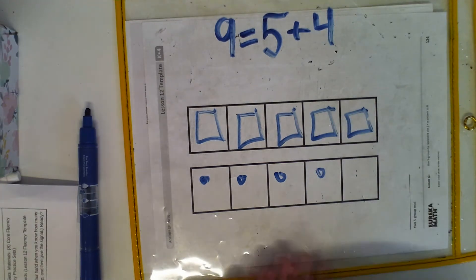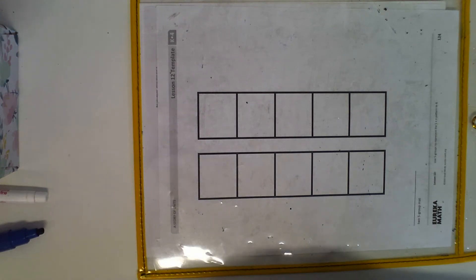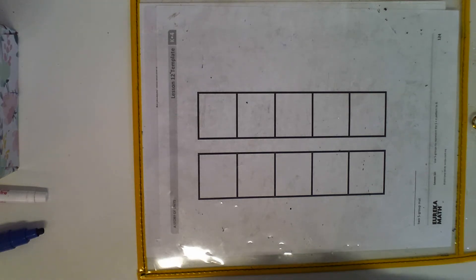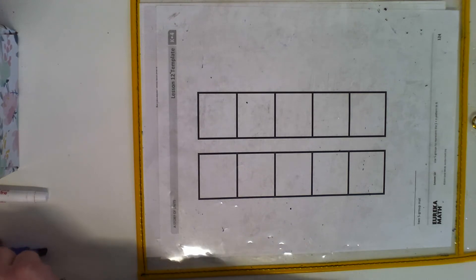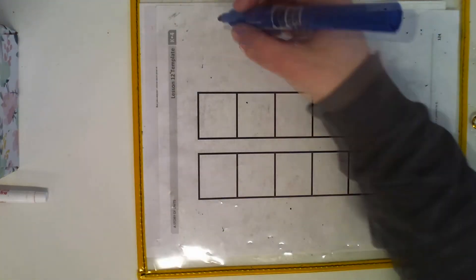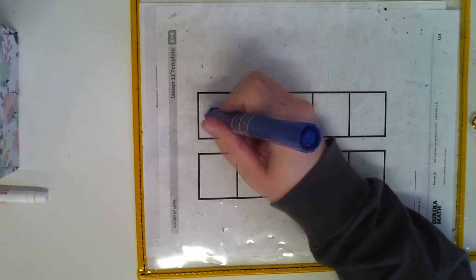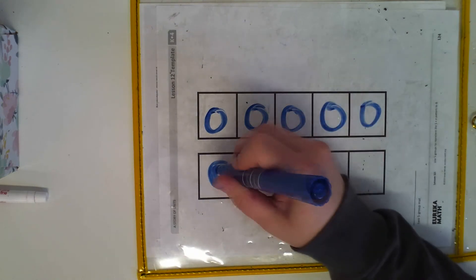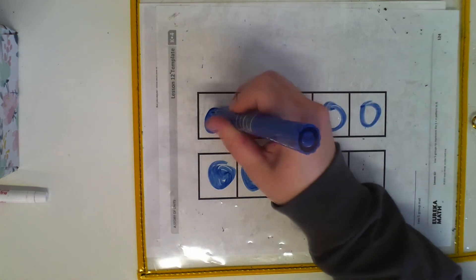All right, kindergartners, we're going to do another one. Listen to my story. Susie has a plate of nine cookies. Some are vanilla and some are chocolate. How many of each kind did she have? Do we know how many of each kind? No — this is like our last one, there are lots of different ways we could look at it. So we're going to decide. There are eight chocolates. We'll do eight chocolates. So we're going to go ahead and make eight chocolates. I'm going to draw eight cookies and fill them in so I know they're chocolate, because chocolate is a dark color.